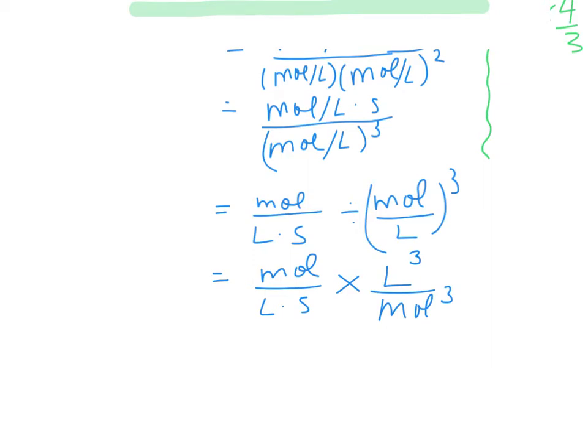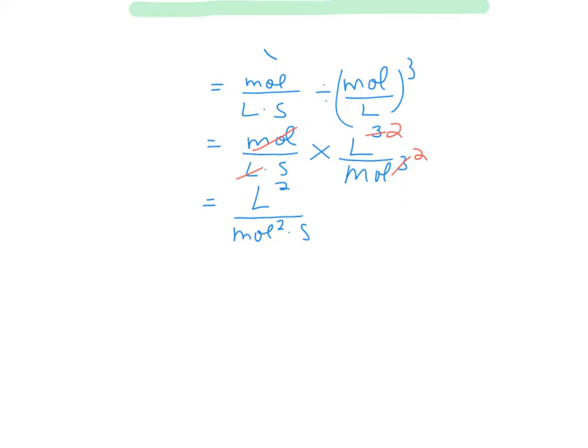I know liters cubed right here, divided by liters, one factor of liters will cancel out. So I'm going to go ahead and show that. That liter is gone, and now I'm left with only 2 factors of liters. I'm going to do the same thing with my moles. This mole on top will divide out with 1 factor of moles in the denominator, and that leaves me with 2 factors. Now I'm going to simplify that. What am I left with in the numerator? I'm left with liters squared. And in the denominator, I'm left with moles squared, and then my seconds. So the units for K are liters squared per mole squared seconds.